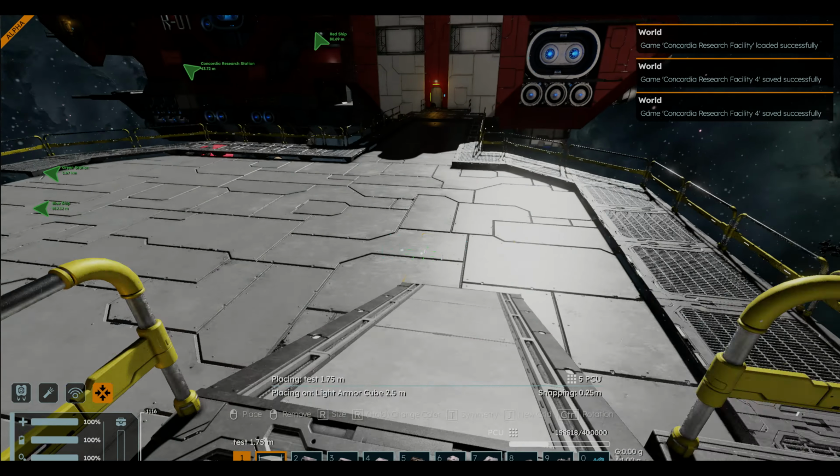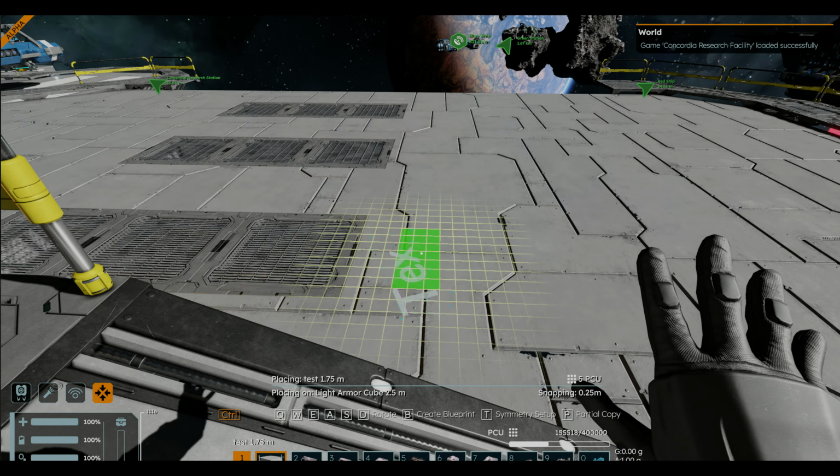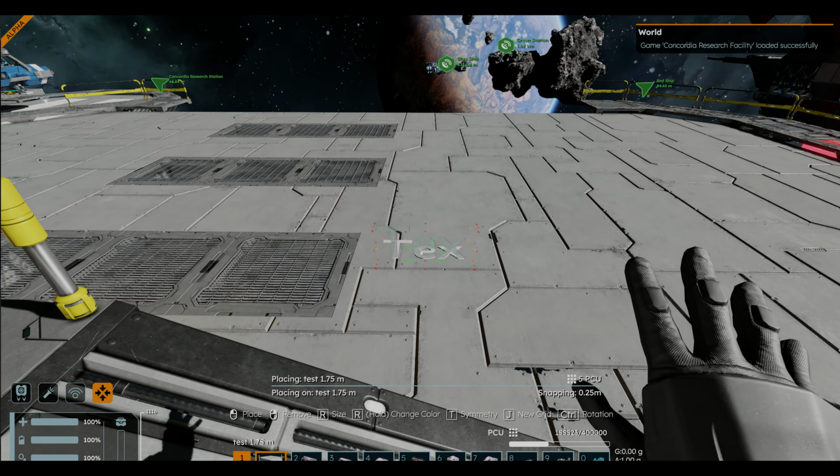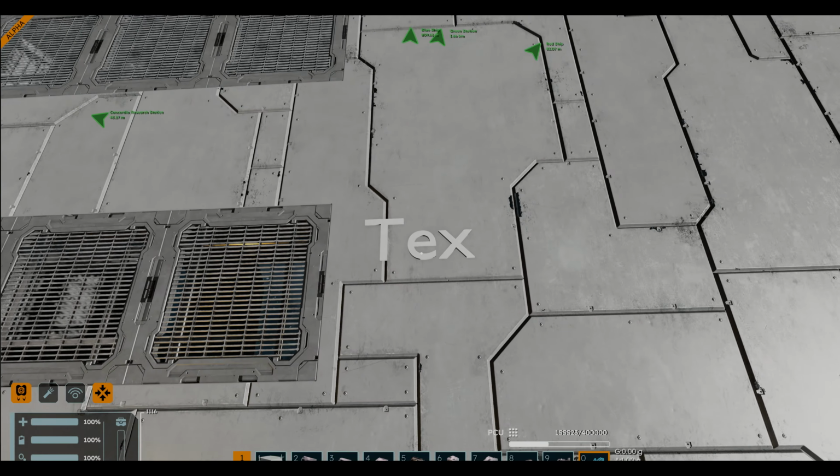Okay, there we go. Oh, we can see our text here. Let me just rotate this around, pop that down, and as you can see, we have text there.